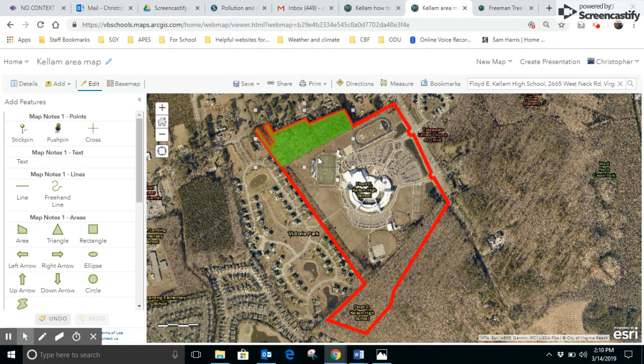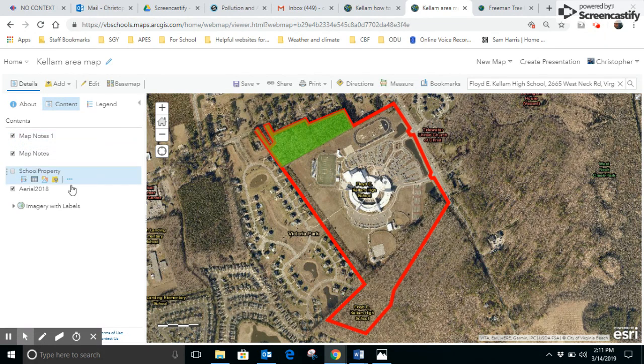So once we've finished with that process, we then want to think about what impermeable spaces I want to draw icons over and draw these lines and create a space that will give me information when I click on it. And that's the key here, because eventually we want to get to the point where you have this entire space, all of Kellam, sort of filled in with these neat quadrants that you've created, that you have attached meaning to, and added some differentiation that goes beyond just is it permeable or impermeable.